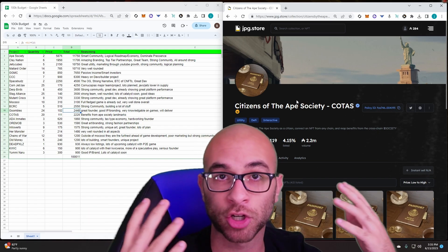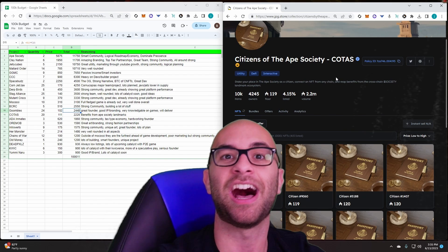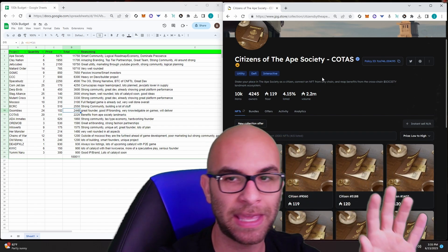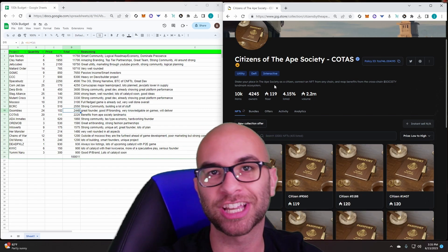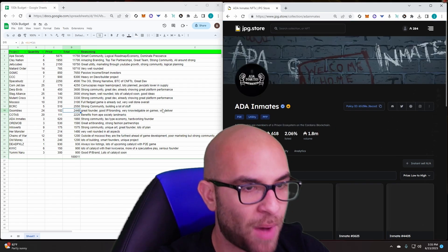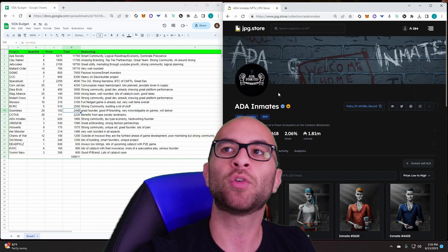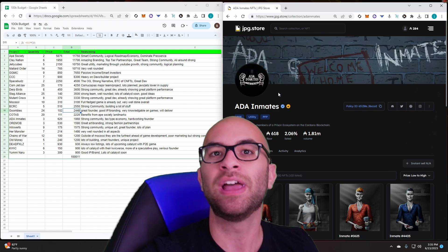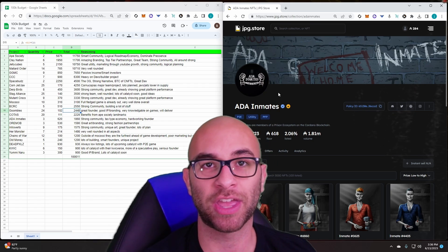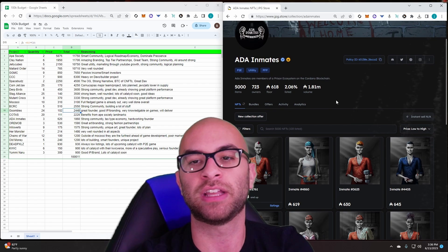The next project is COTAZ, currently around 100 to 120 ADA and going on a little run recently. Even though it's three times less than their mint price right now, I think that once they have all their landmarks and you can get discounts on them, the value speaks for itself. It's not some BS utility — it's real value and discounts from actually using this passport and their different landmarks. If they're able to make their various landmarks good, such as their stake pool which is the Plunge Pool or their new Levi lending platform, these passports will just continue to get more value. Being part of the Ape Society family for only around 100 ADA and getting those different benefits is probably not a bad long-term play.